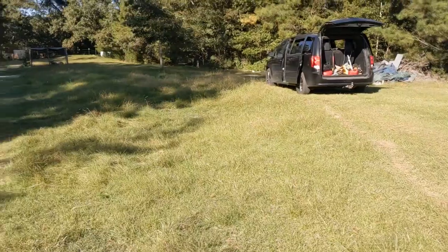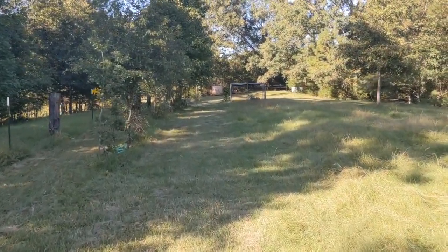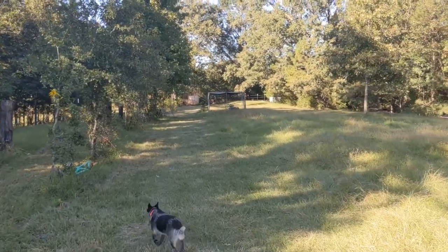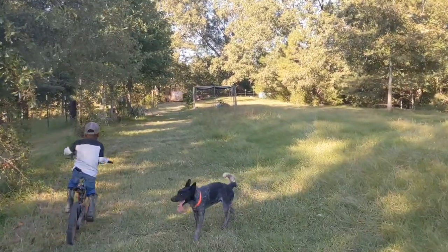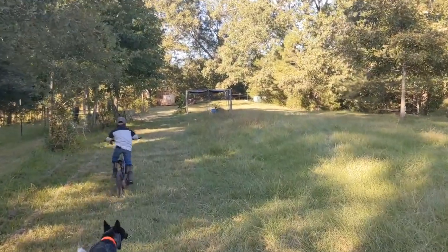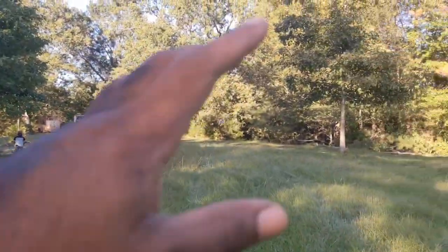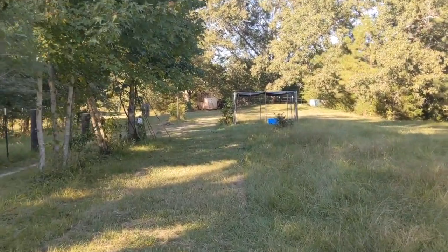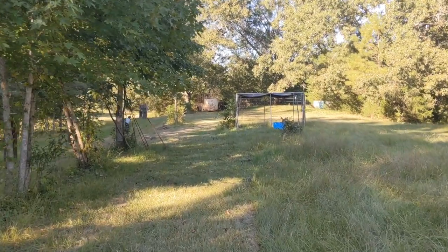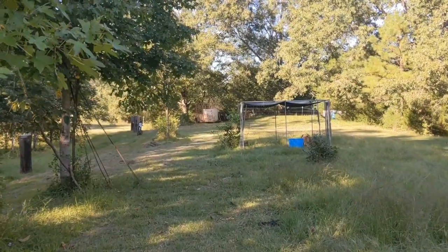Our properties are divided — y'all can walk with me. The boys are riding their bikes around as we take this walk. Did a little bush hogging the other day, should have run off all the snakes. We mostly have black racers, a couple water moccasins down by the creek and the pond, but mostly just black racers and king snakes. We have copperheads as well, and some rattlesnakes too, but not a whole lot.